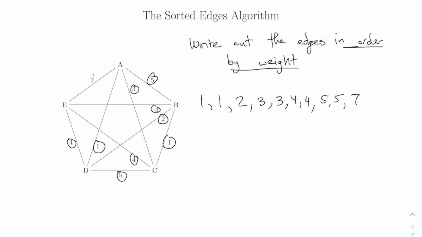All right. So that's step 1. Write out all the edges in order by weight. That's why this is called the sorted edges procedure, because I have just sorted the edges in order by weight. And then you build your circuit by choosing these edges, starting with the cheapest ones and going to the end. So it's like the nearest neighbor, but you don't actually care about a starting point. There's no starting point. You just choose these edges one by one.